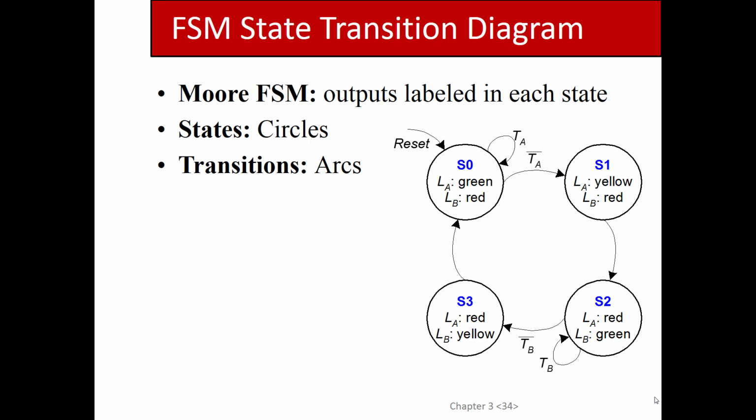Now we could introduce that, by the way, pretty easily. We could have a counter that this machine can reset whenever it goes into the yellow state, because it's only there for one cycle, for instance. And then we could have another input that checks to see when that counter exceeds a certain value. That'll be our timeout, in which case we can switch to the yellow state regardless of whether there's traffic or not. So that's something we could add to this, if we wanted to, but this doesn't include that.